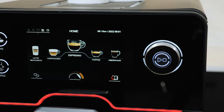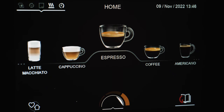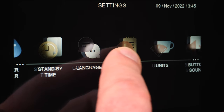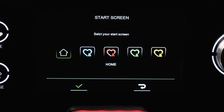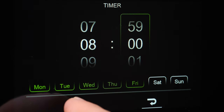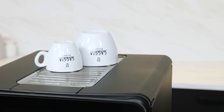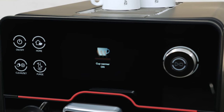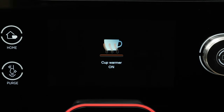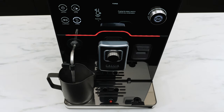Let's take a tour of the touchscreen interface. To the left are on/off, home, clean/set, and purge buttons. The home button always takes you back to the home menu. Clean/set takes you to the four automatic cleaning functions or into machine settings, like setting a start screen for custom drinks or setting times and days of the week for the cup warmer to turn on — up to three times with day-of-week selection for each. The purge button is used with the commercial-style steam wand; when done frothing, just touch it and steam runs through the wand to clean it internally, stopping automatically.